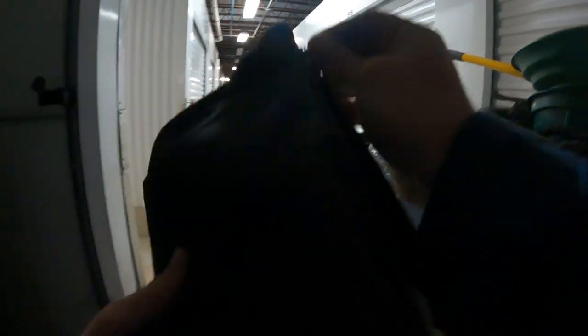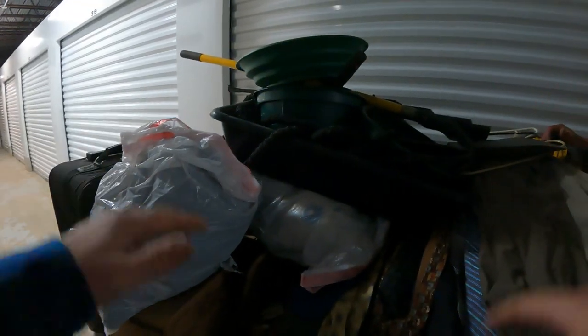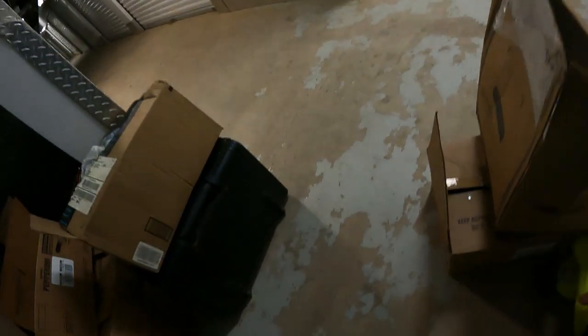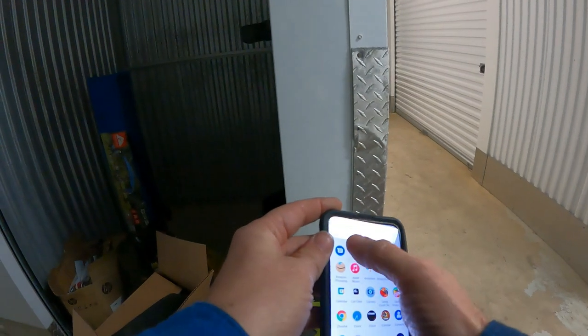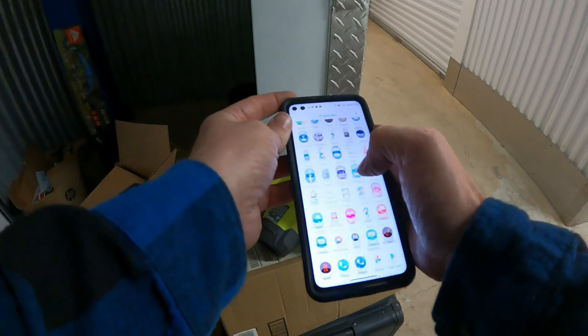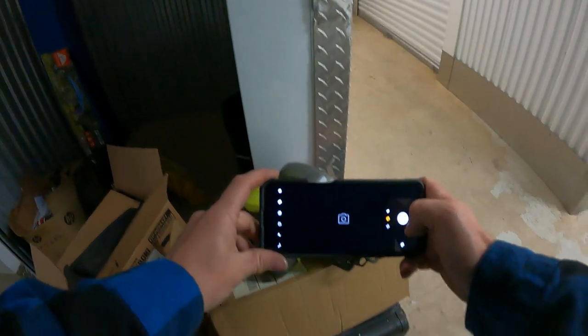All right, we're going to load this unit up and then go to the other one. We almost got the whole unit on this cart but don't want to go much higher or it'll all start falling over. I'm going to take a picture of that saw here because my brother was just yesterday asking if I had one — his went out or something.